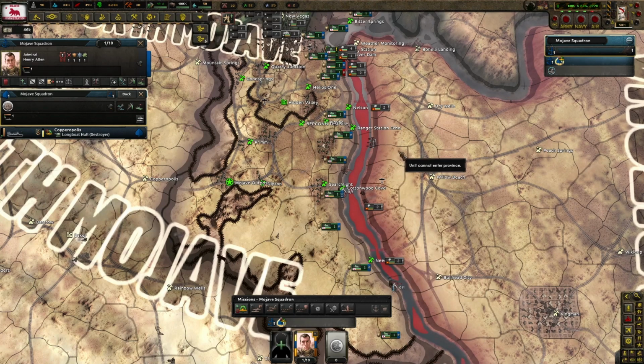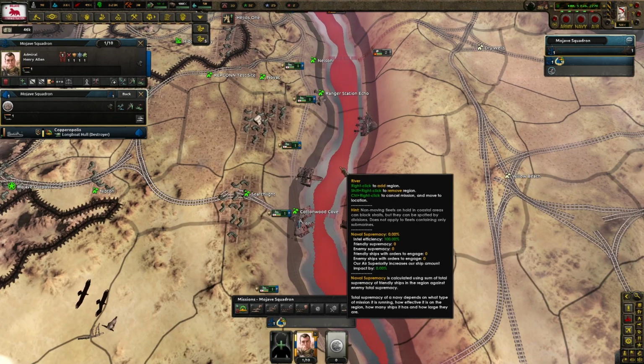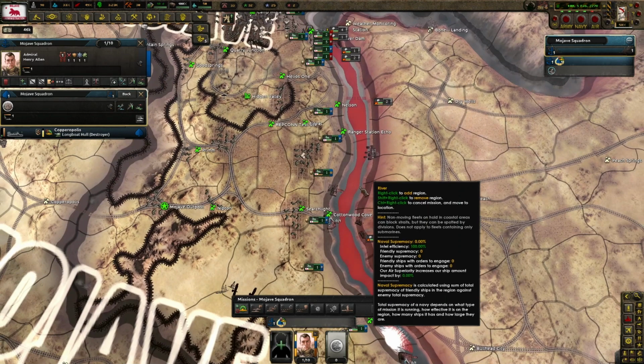To do a naval invasion, you need to have 100% naval supremacy along the route the invasion is going to take place, from the port to the landing site. So even if your navy is small, like mine is going to be, you can help ensure that your enemy won't get the naval supremacy he needs to launch invasions.